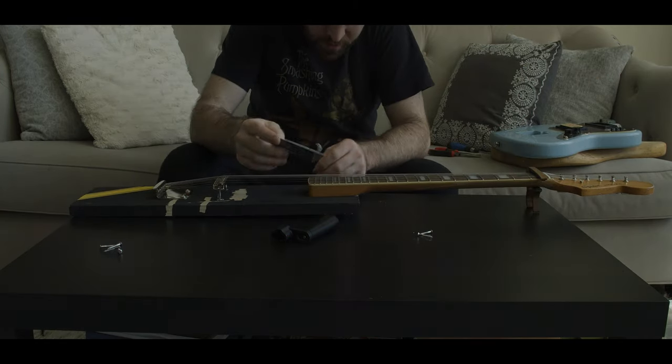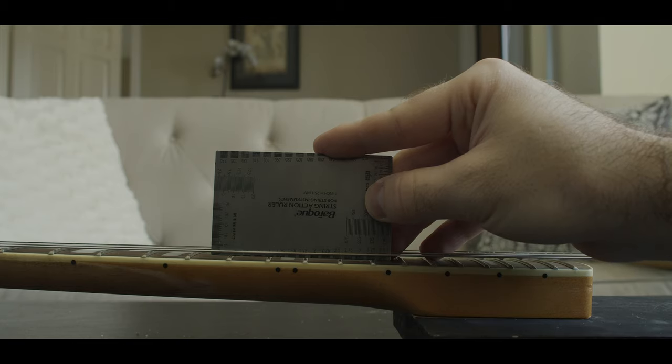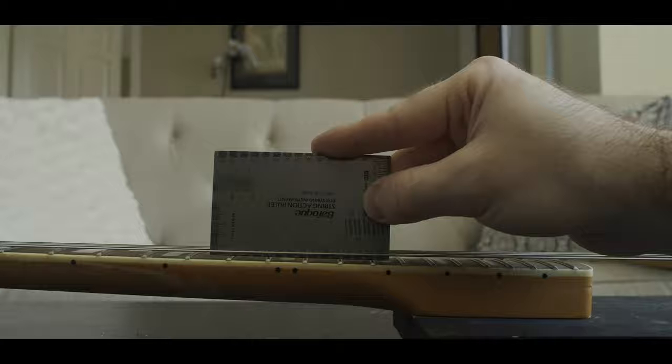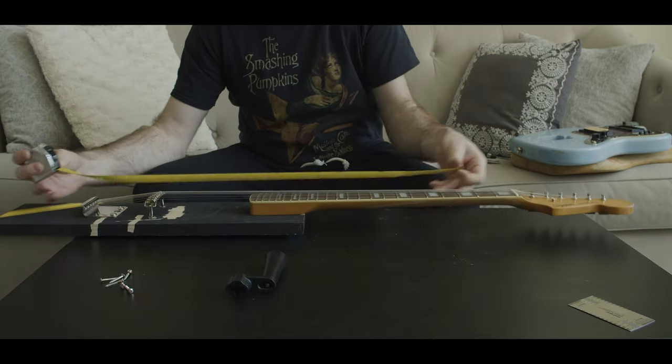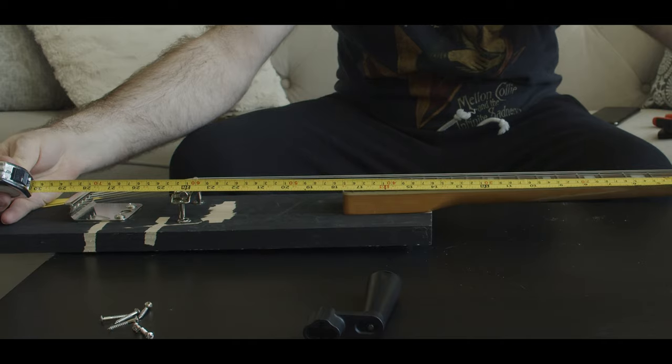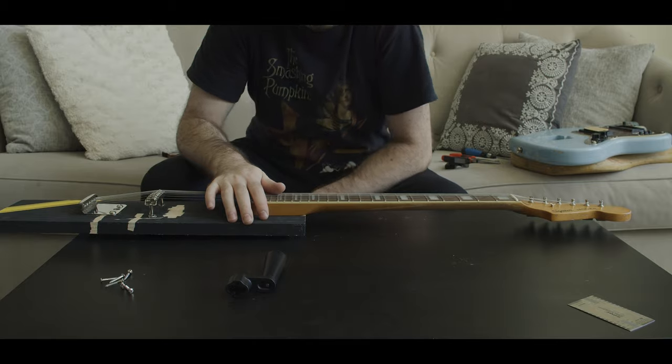Okay, we're gonna get the action set right. So I'm going for about 1.75 on the 12th fret. I'm just making a note of that so when we set up the Jag later, we're gonna get the action the exact same. Scale length. We're exactly at 24 inches on the scale length. See? So the scale length is the same too. Otherwise it wouldn't intonate properly anyway.